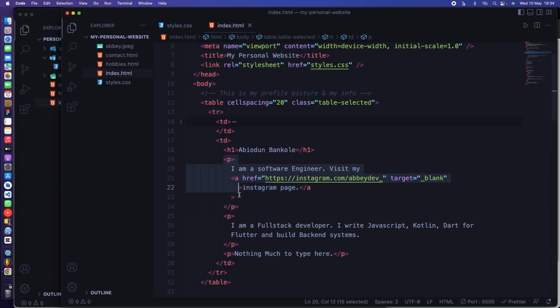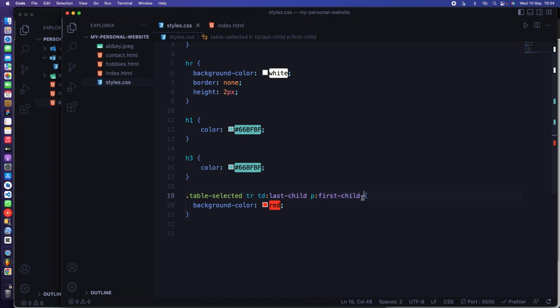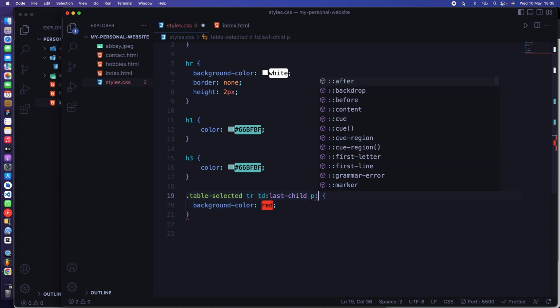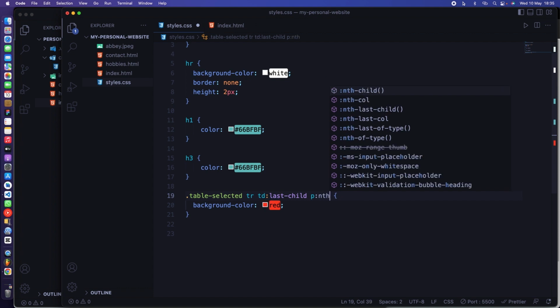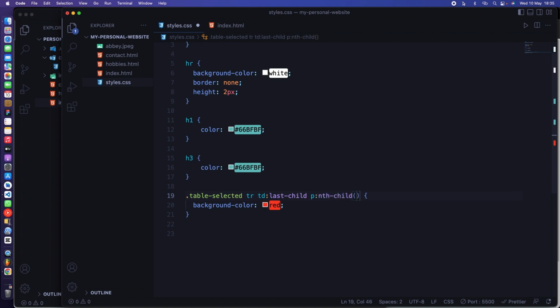Let's remove the first child first. We cannot actually call it second child, but let's try it. You can see that I don't have a suggestion because there's nothing like second child and there's nothing like third child. That is why I use last child here. I cannot say fourth child here. There's only first child and last child. But there's something called nth child, and I'll have to select which one it is, which number.